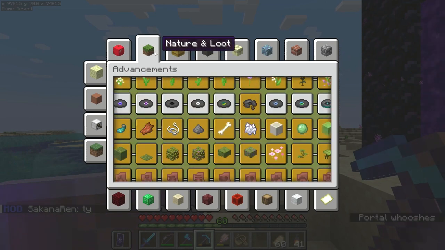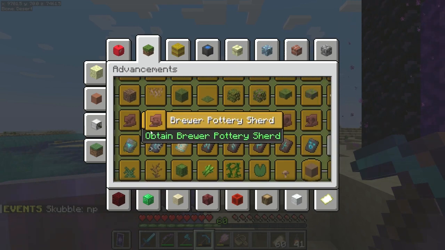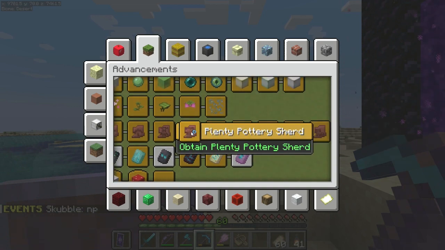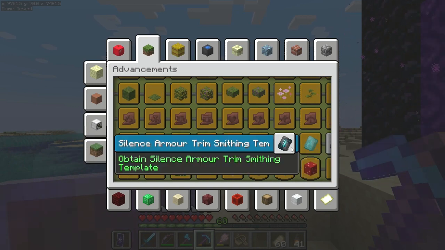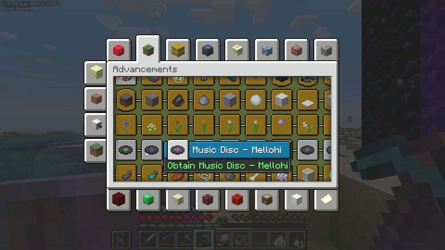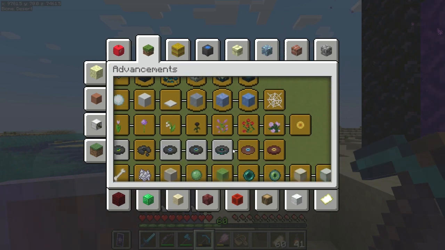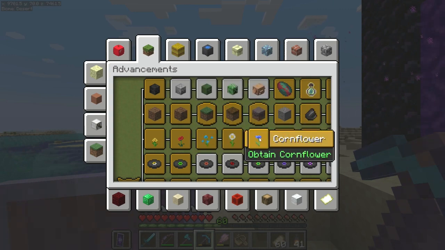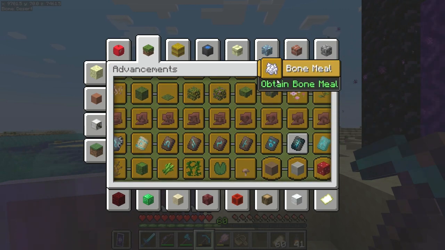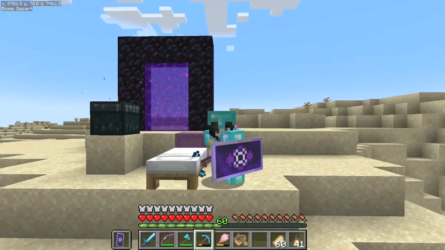Now let me look here. Did I get all of the pottery sherds? Yes. So all I need to do now is get the armor trims. Armor trims. Now I am going to go online and find out what's the best way to do this. Some of them are in the city. And I need to go and find out how to get these. Then this whole thing will be done. Okay. Whew. That was a lot of work.